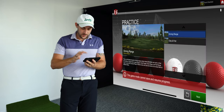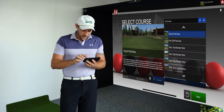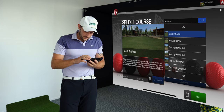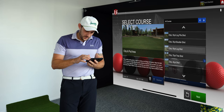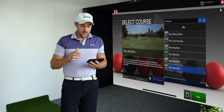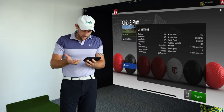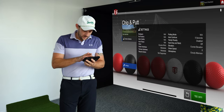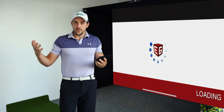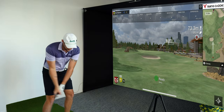In the practice area you've got chip and putt options. There's a 20-meter flat putt — I don't believe it actually does putting but I could be wrong — plus 50-yard, 70-yard tree shot, 80-yard, and 90-yard shots. Let's go with the 80-yard shot and see how that goes. There are gaming options and settings you can adjust, but let's just tee off and hit some 80-yard shots. It's pretty much a 58-degree wedge distance for me.